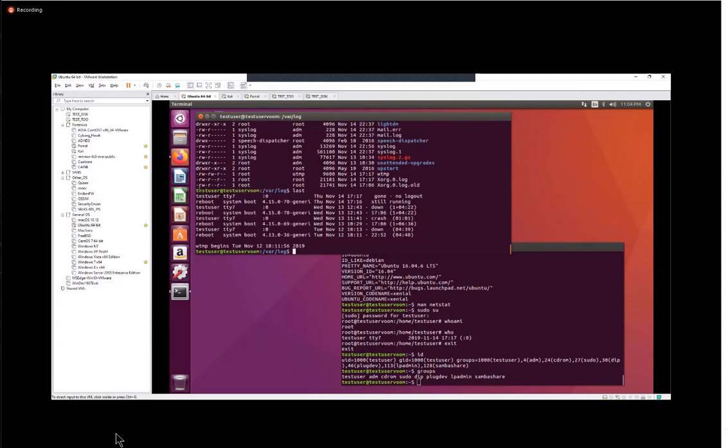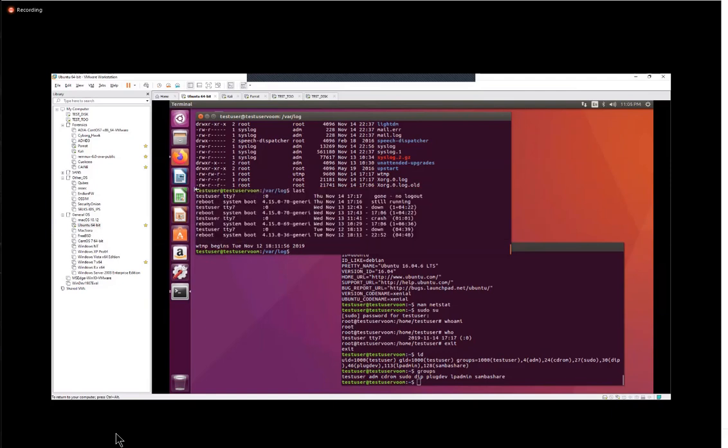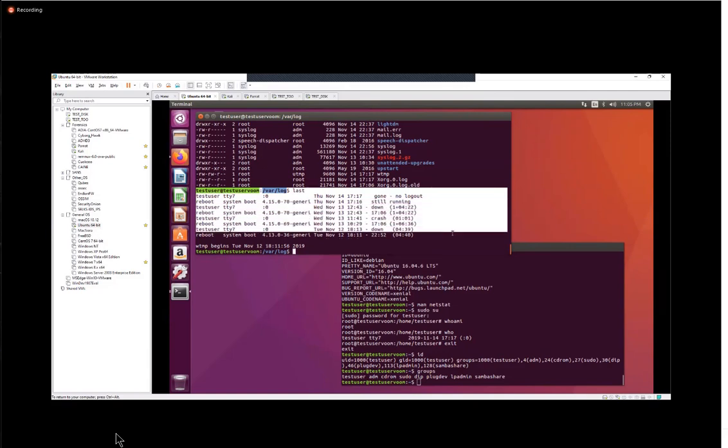And that's going to tell you who logged in, what type of connection they have. In this case, it was a terminal. And then what time they logged in, how long they were logged in, if they're still logged in. Gives you a lot of information.